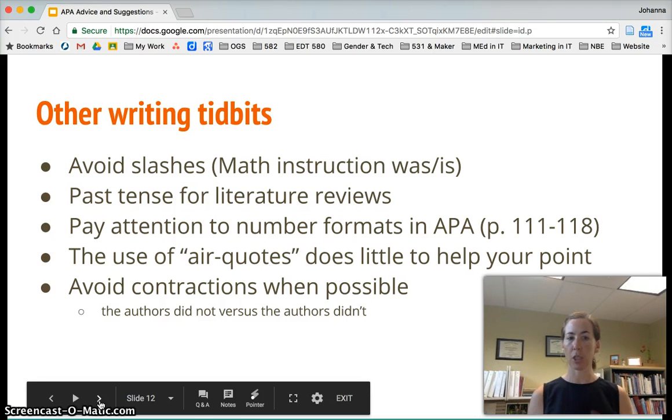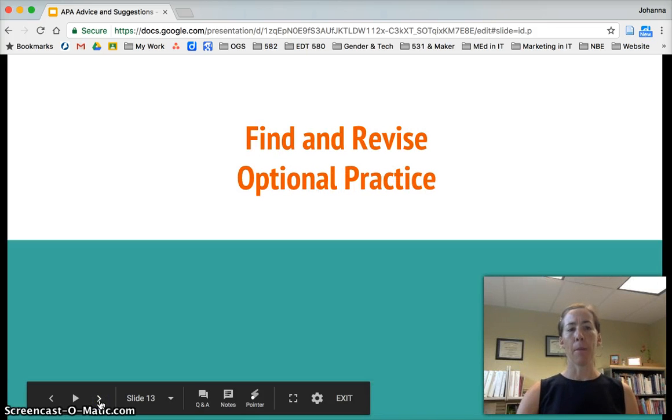You'll want to pay attention to number formats in APA, which are on pages 111 to 118. There are just some standard conventions. As you're writing in APA, you want to try and avoid the air quotes. It does little to help your point. It doesn't make it more convincing. And then avoid contractions when possible. So the authors did not, versus the authors didn't, is preferable in APA.